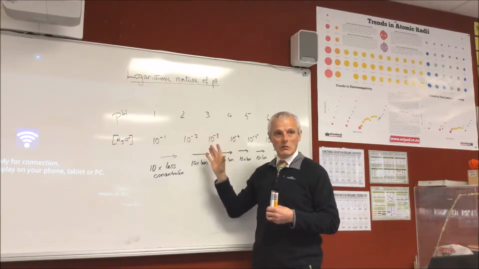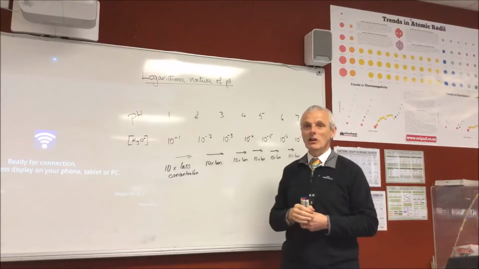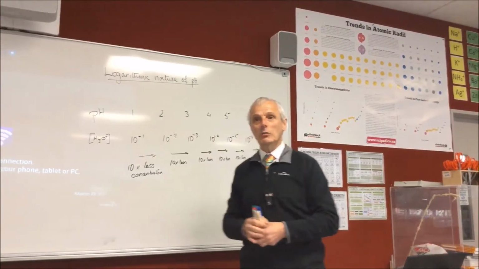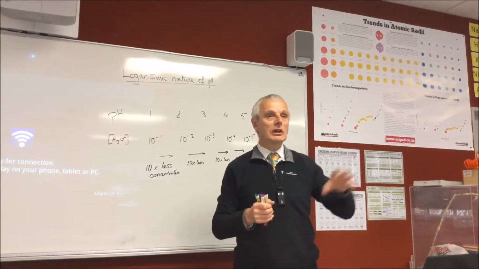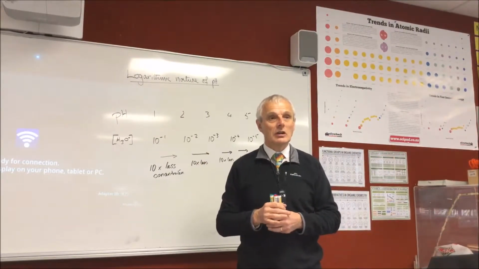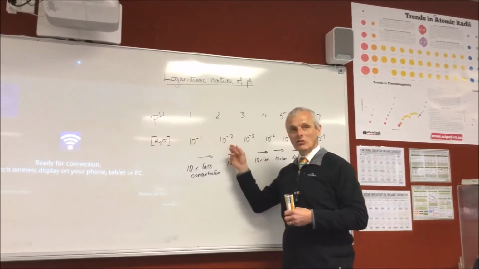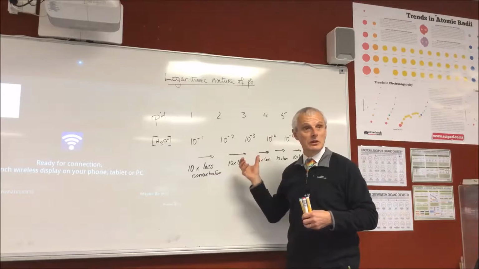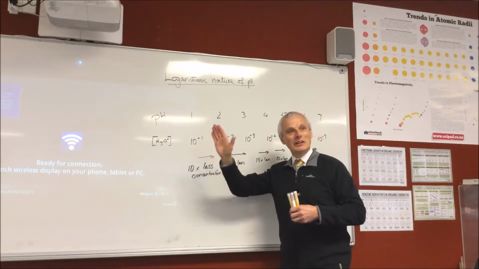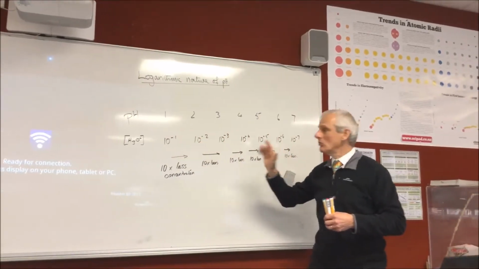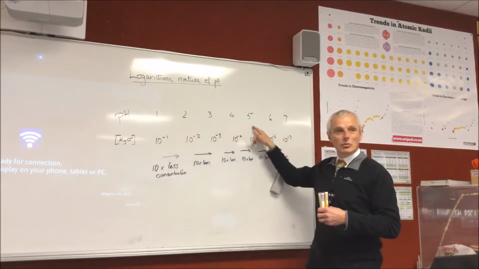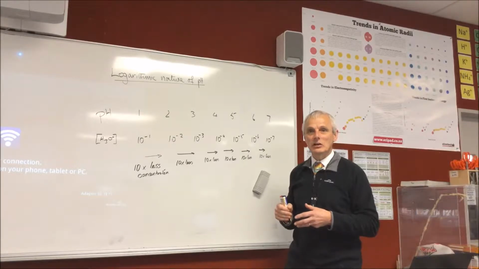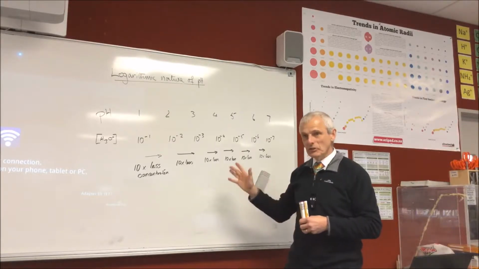Okay? Once you've got your head around that, it means that when you're carrying out an acid-base titration, you add equal amounts step by step. You're removing equal amounts of whatever it is you're neutralizing. So you're not changing the concentration by a factor of 10 every time. You're changing the concentration in a linear way. But that doesn't mean that the pH will change linearly. Okay? Does that make sense? So that's something to start off with.